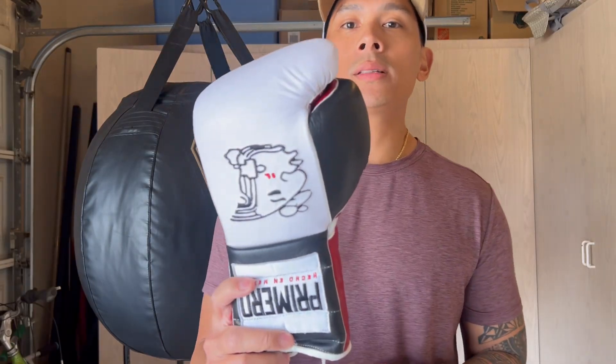It's usually a pretty solid authenticity indicator. One cool thing aside from the embroidered patch is the actual logo here is also embroidered into the glove with a nice smooth feel. If using these for sparring, I'd probably put medical tape or boxing tape over the logo just to cover it up. I don't foresee it causing abrasion, but there is a little texture there. The logo has kind of an Aztec or Mayan look to it, which they were clearly going for. The letters are all embroidered into the glove.